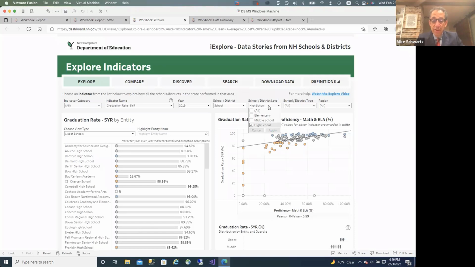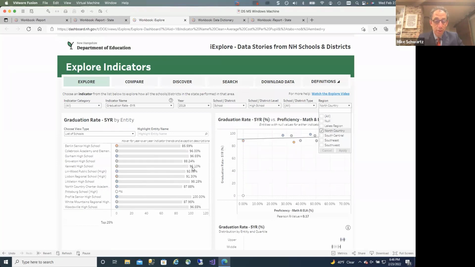You also, as I mentioned in the prompt, could represent the North Country, and maybe you want to just focus on the North Country. So you can actually choose the region here and just choose North Country and apply that. And now we can see just the schools in the North Country and how they're doing. Also a fairly strong profile, having 100% of their students graduate. That's fantastic. So some good information there, different ways you can take a look at it.